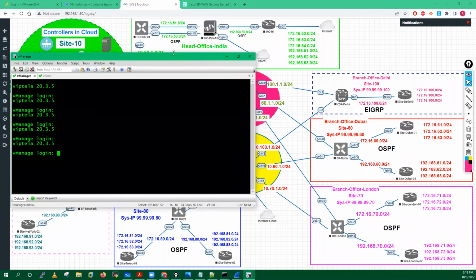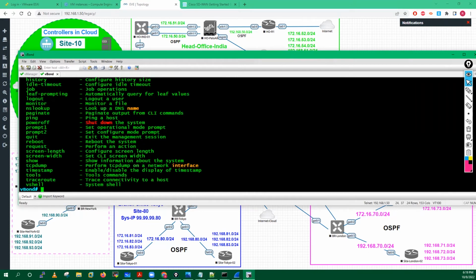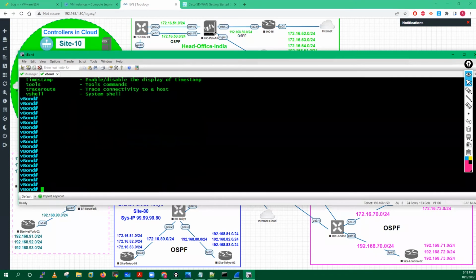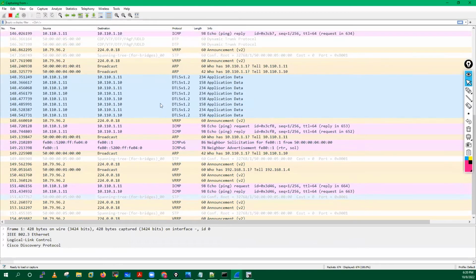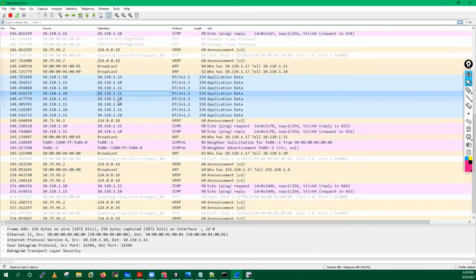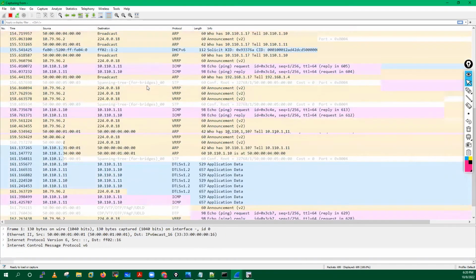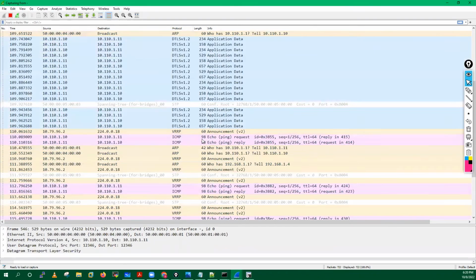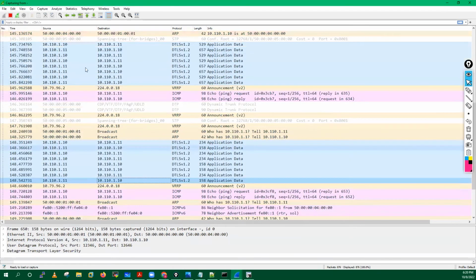Cool. Right now let me log in to my vManager here. Admin, I will get the access. I will log in on vBond too, I am already logged into the vBond. Now if I go into my Wireshark captures here, you will see they have exchanged some packets. These are the DTLS packets, guys. Now let me stop my captures here and here.